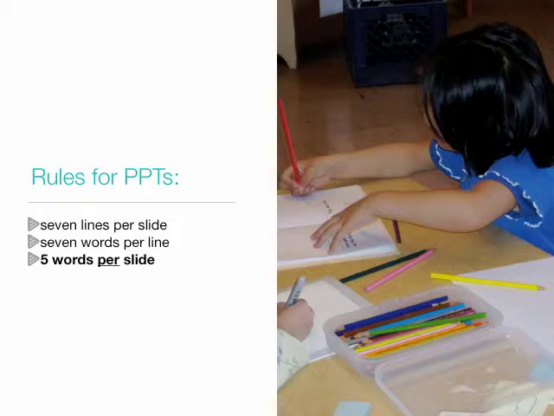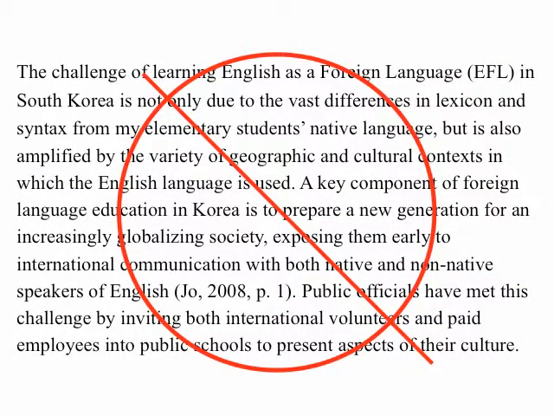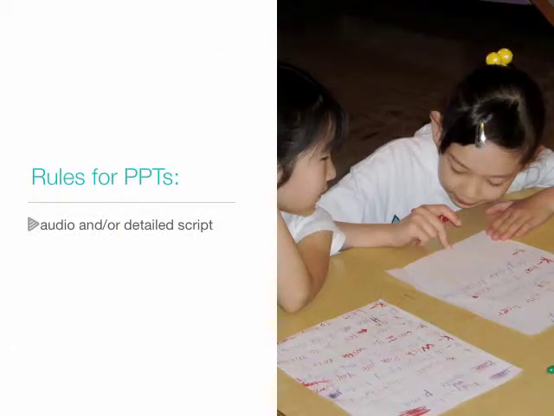You want to be the one doing the talking. You don't want the words just sitting up on a slide like this. You do not want this on a PowerPoint. So if you are starting to write this on your PowerPoint, take it away. Instead, you're going to have to add audio or a very detailed script in the notes or on a separate piece of paper. But you cannot have a lot of text on a presentation because people don't want to look at it. They want to hear you talk.